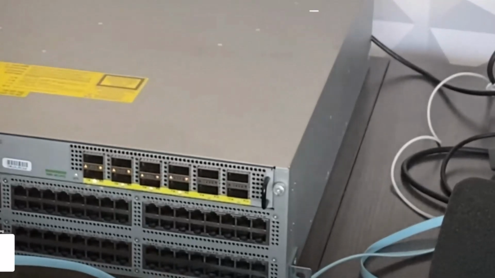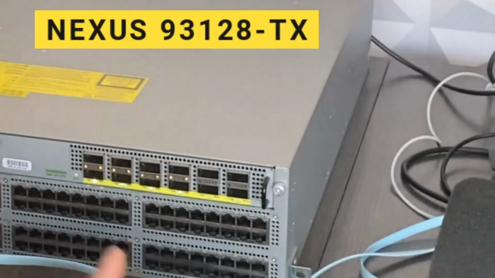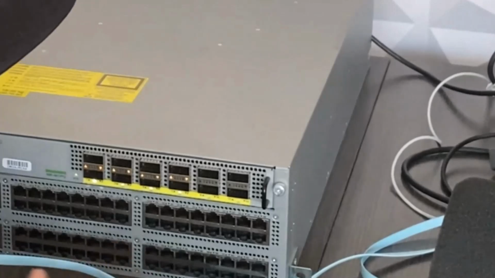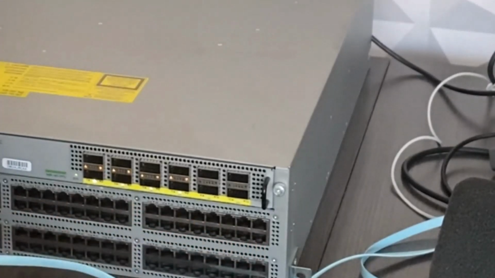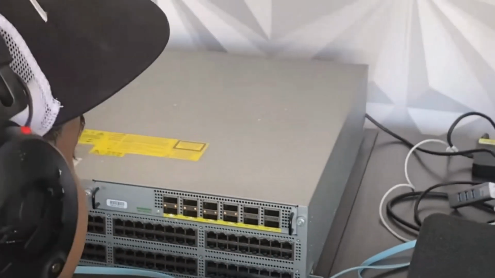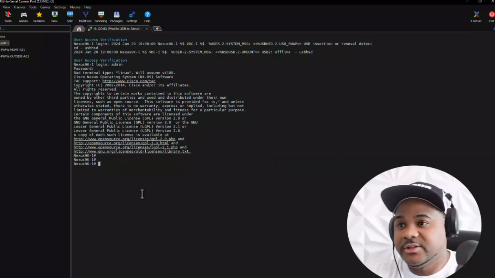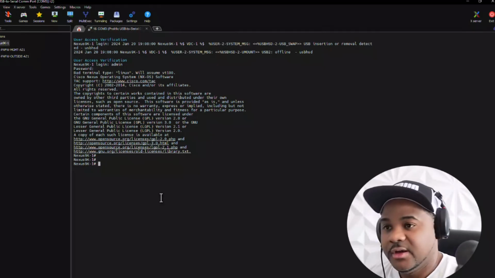A few months ago, we detailed how a flash drive or external hard drive could be used to transfer software images to a Cisco Nexus switch. This, of course, implied that one's physically in proximity of the switch, but what if you needed to do the same thing, but you were remote? Well, that's the subject of today's video, as I will be demonstrating how to do so using SFTP, which has always been good to me.